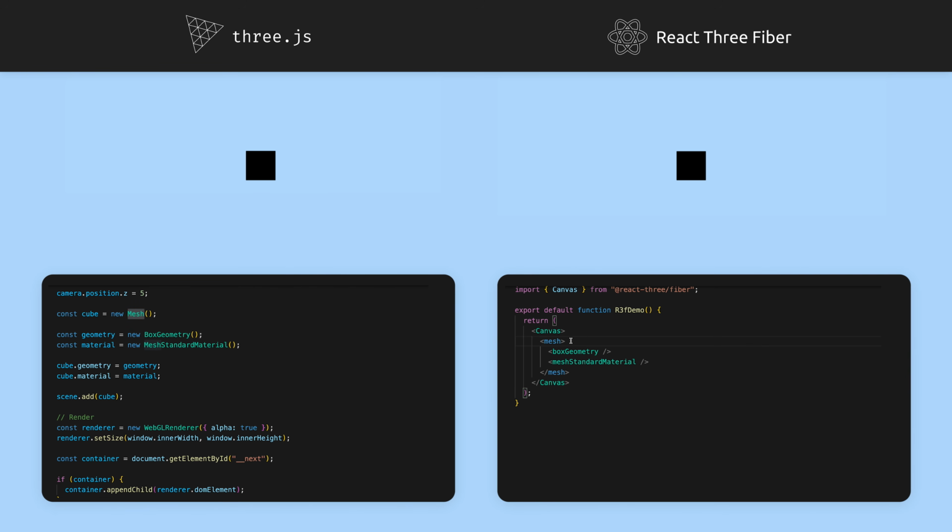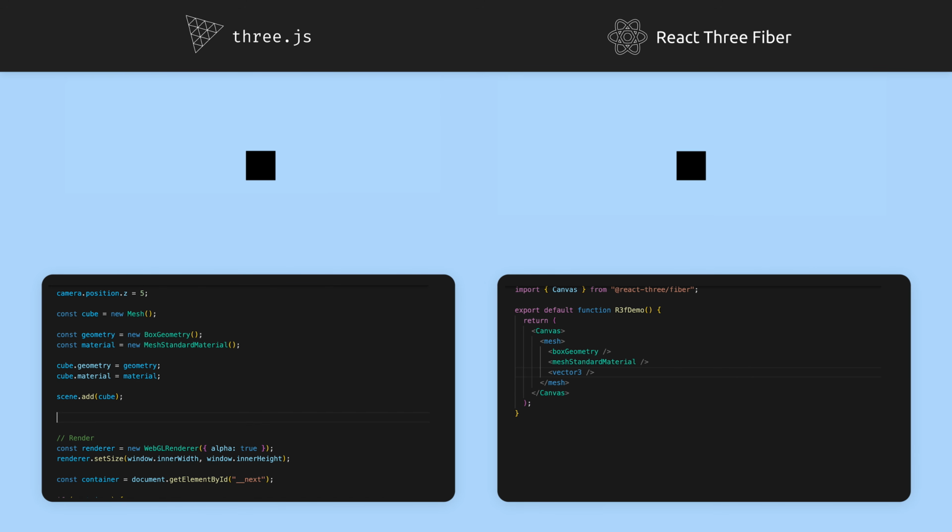Children within JSX elements are added to their parent via the .add function, unless they have a special .attach method, in which case they get added to the respective property that you chose, with geometry and material nodes getting special treatment because you use them all the time. Because of this, technically nothing stops you from using things like vector3 in here if you wanted to. Now, I've never seen anyone actually do that. This doesn't make sense. You can't add a plain old vector3 to a mesh.